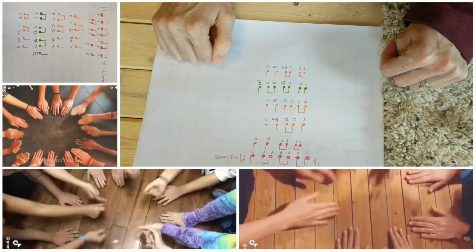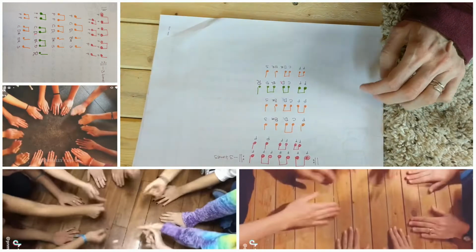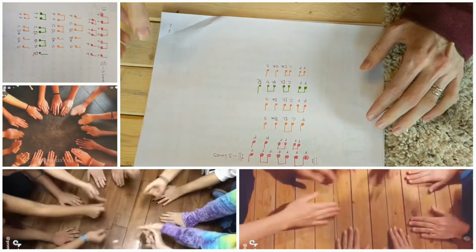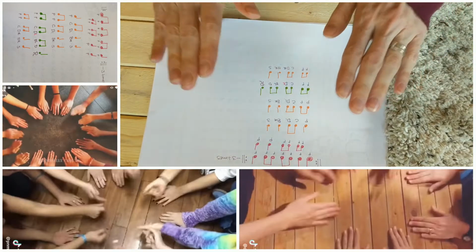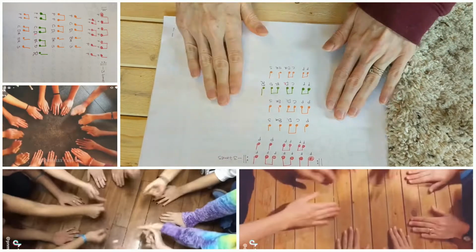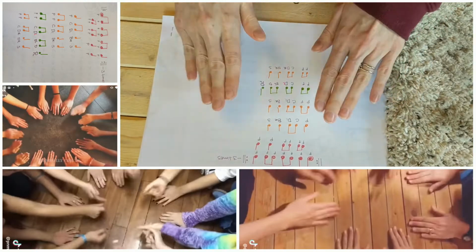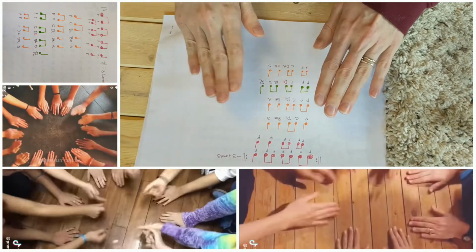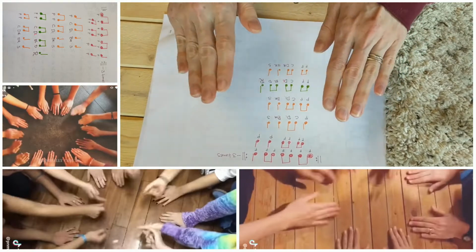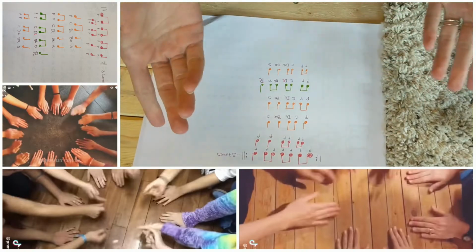Let's start again because I got really distracted by my cat. She's trying to eat something over here. All right, 1, 2. Second time. Third time. Fourth time. Ta, ta. That's the whole intro.